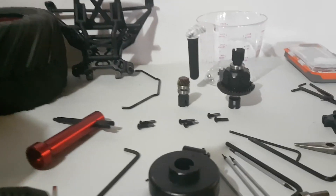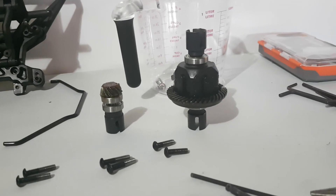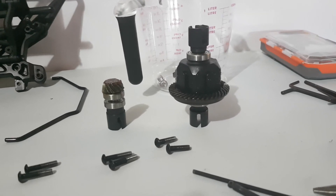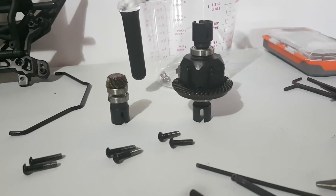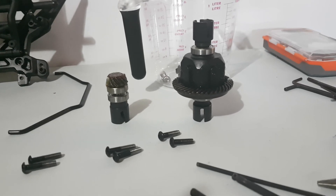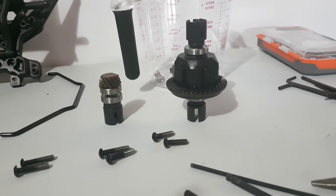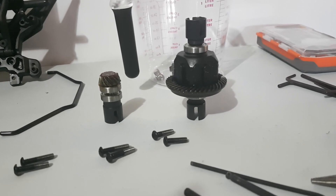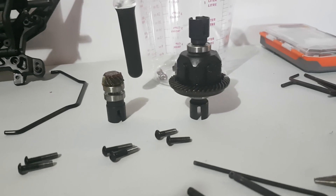That's my update, guys. Definitely check this stuff out and go over your equipment — it's a must. These are expensive pieces of equipment and having to constantly work on them is a pain. So I'm doing it right from the start, doing my upgrades, and I won't have any worries from there. If I need anything more, I'll tackle that when I get to it. All right guys, have a good one — just thought I'd do an update, thanks.